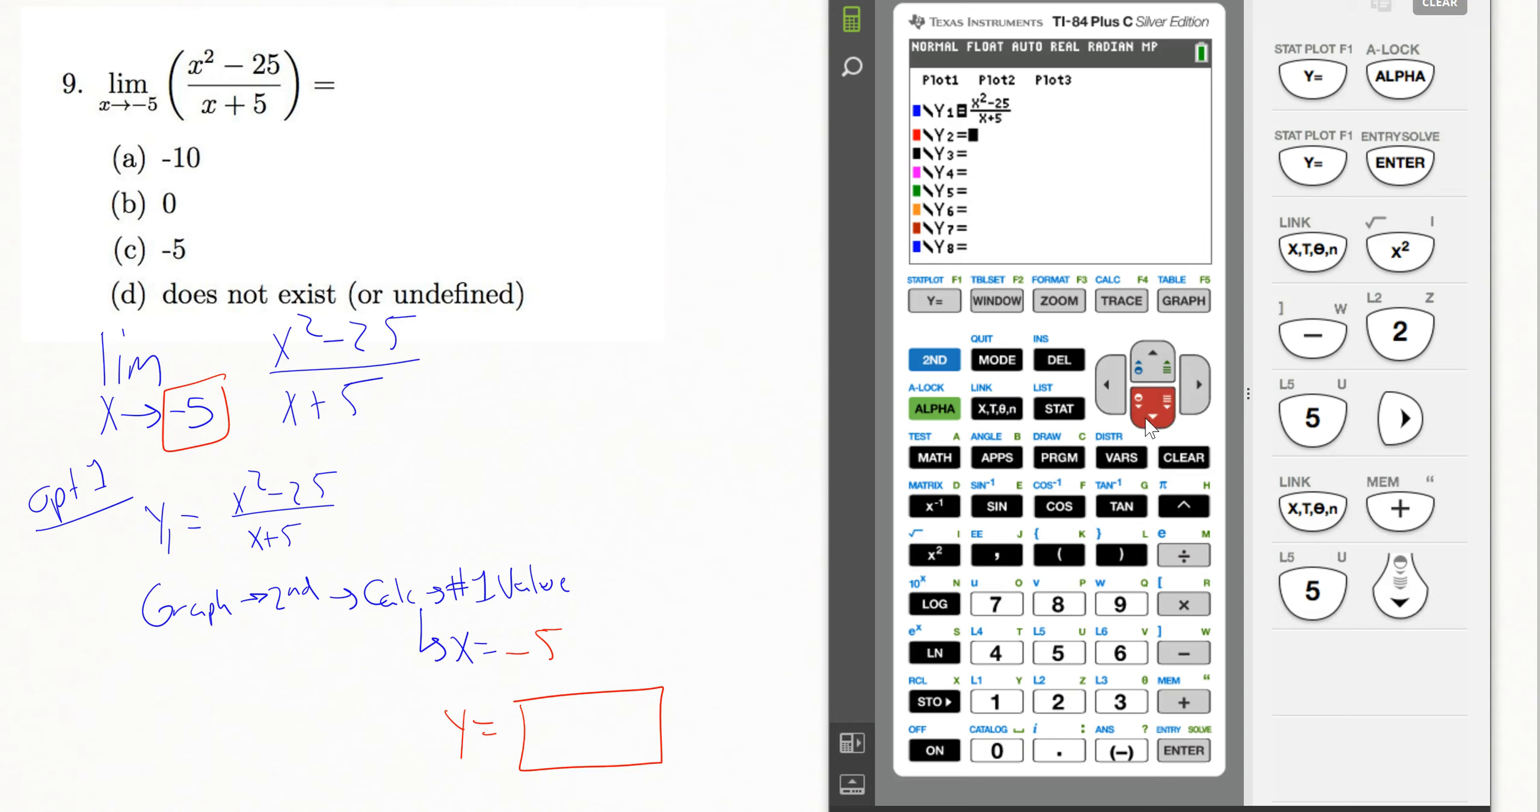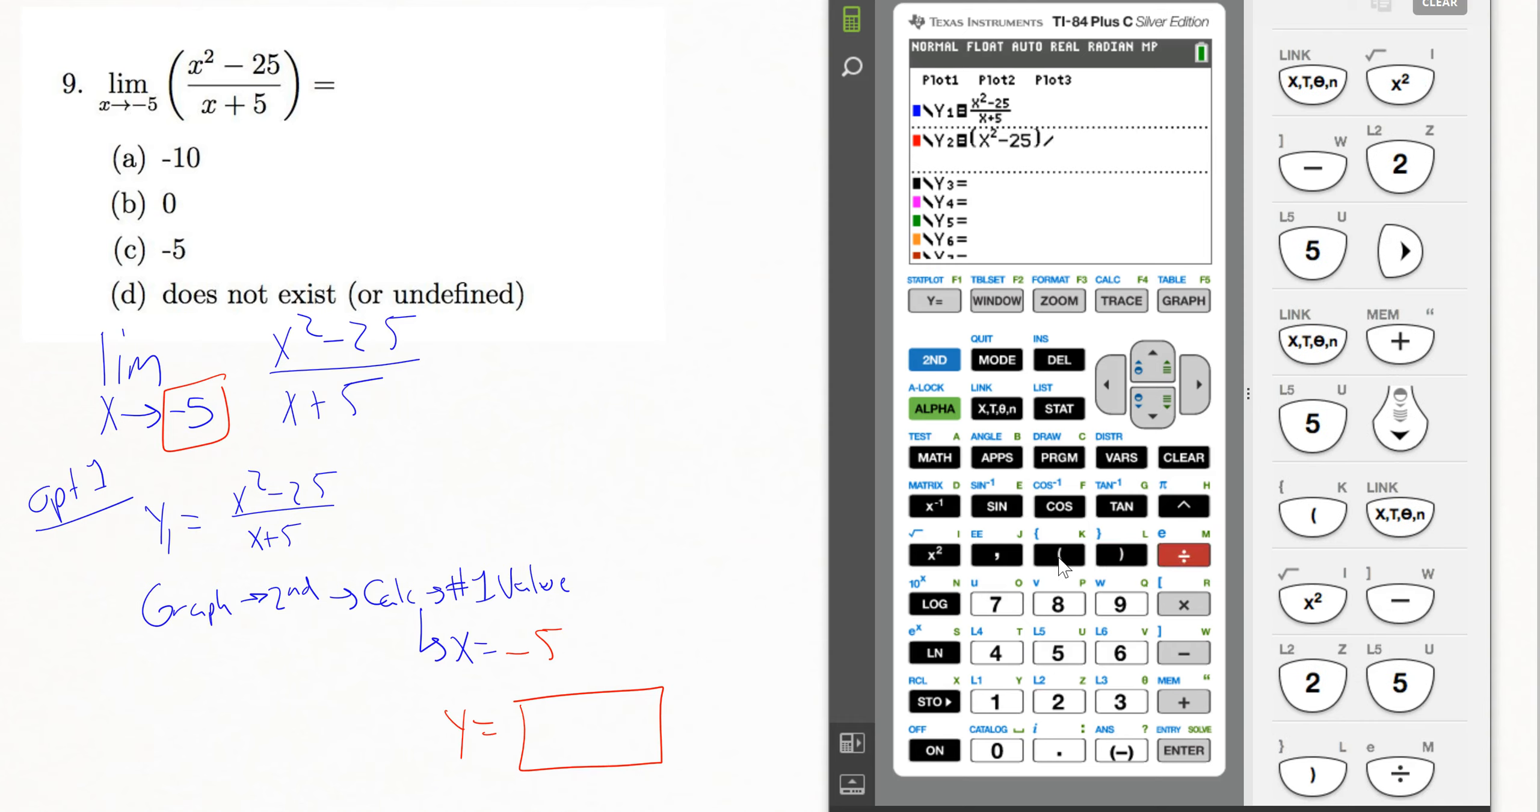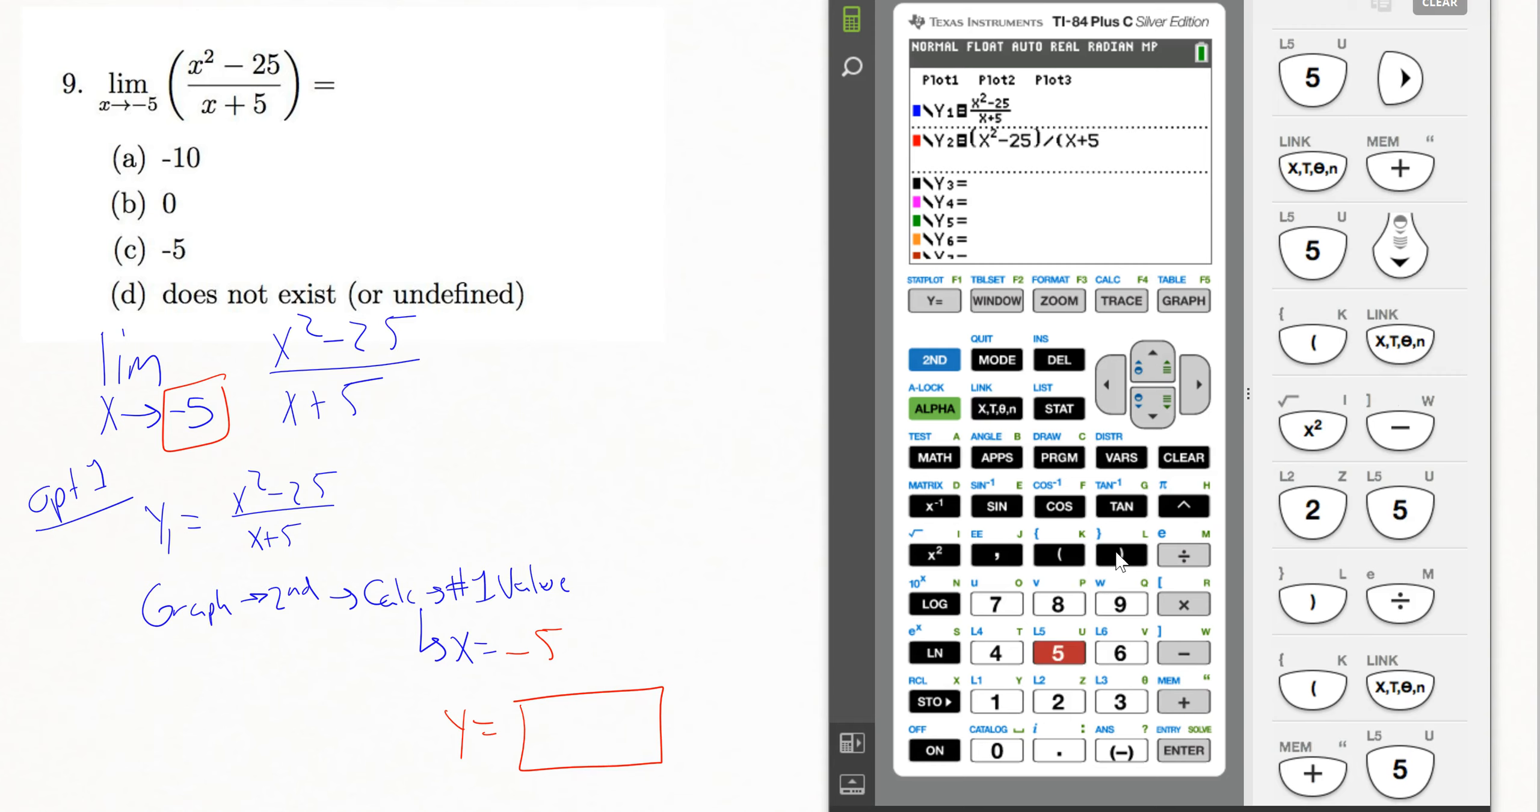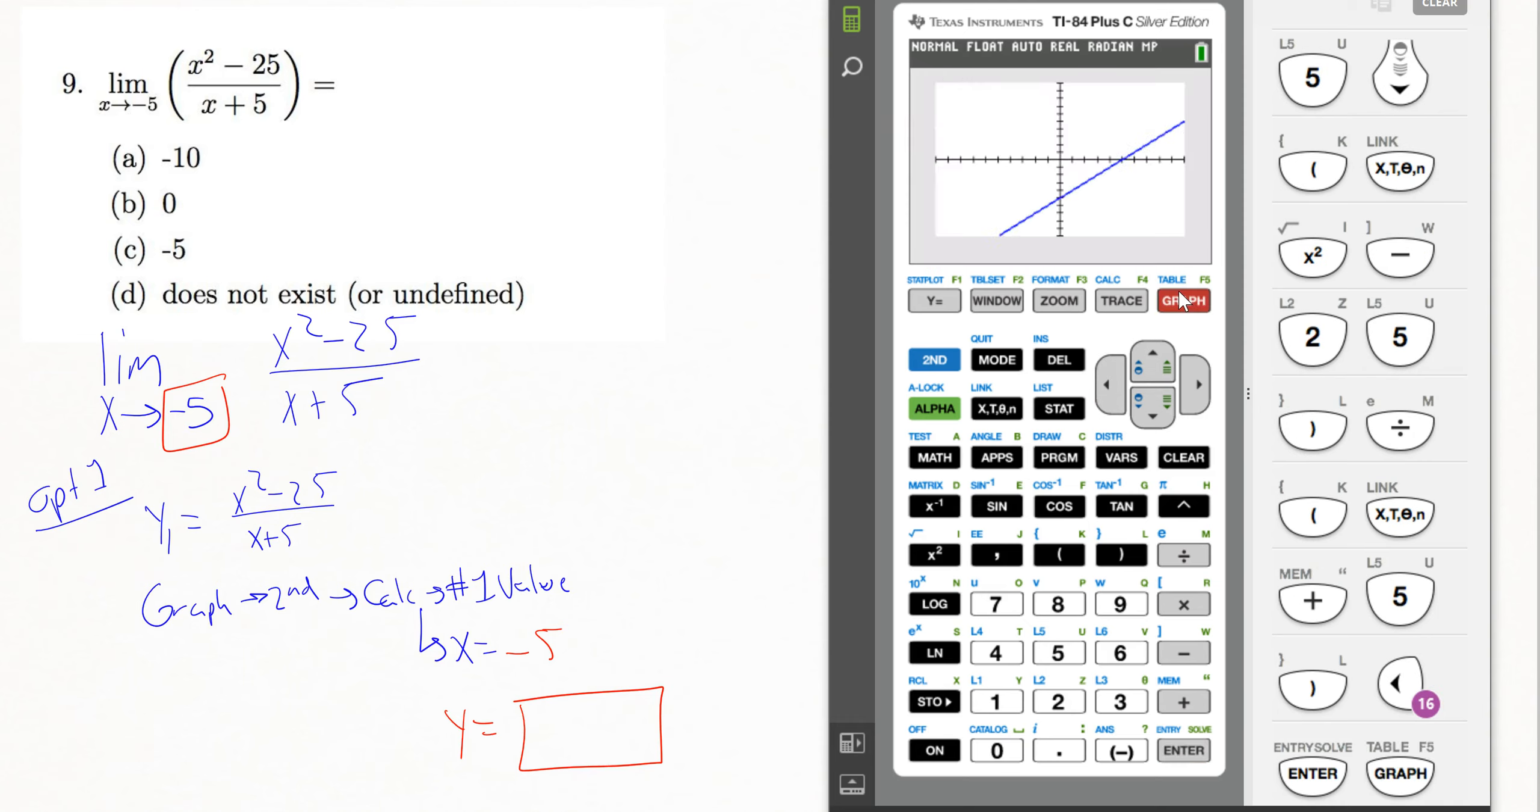That's what I would do on the newer models. If you don't have one of those, just remind yourself, it's always the whole top in a set of parentheses, so x squared minus 25, close it, and then divide it by the whole bottom in a set of parentheses, so x plus 5. Since we don't need both of those to graph, I'll just turn one off, and we'll graph the first one we put in there.